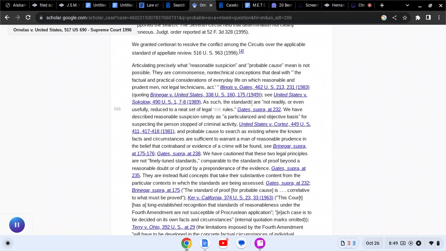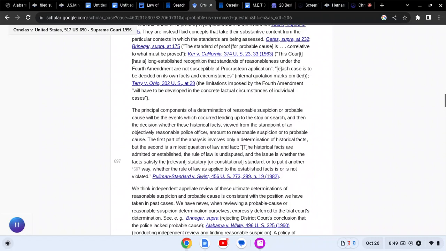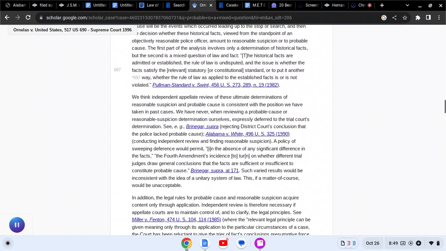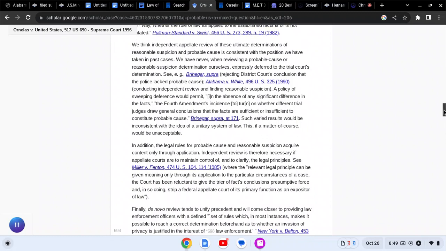As such, the standards are not readily or even usefully reduced to a neat set of legal rules. So it's just providing you some context with how they do it. They're just trying to figure it out, I guess. But anyway, that's how you use Google Scholar.